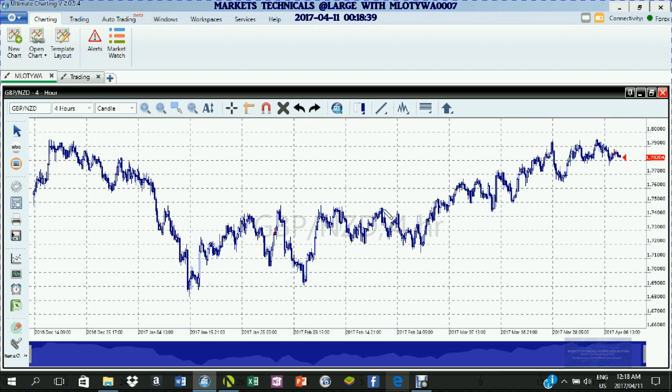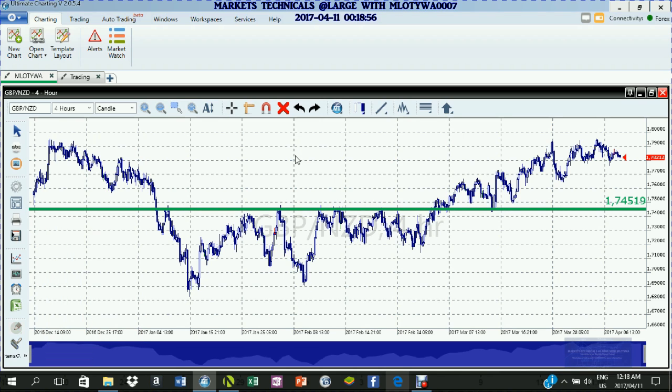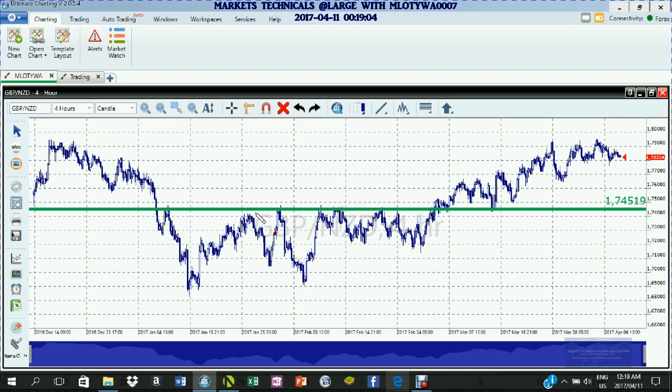You can see here, I see something that is our active resistance. Let me highlight that so that everyone can see. Why am I saying this is the active resistance point? You'll see that we have one point here, another point here, another here, and here. So we have more than 3 points on the market which are resisted by this line. So this line is our resistance.